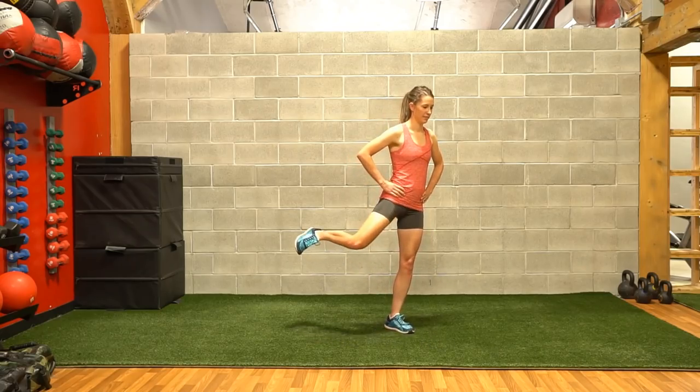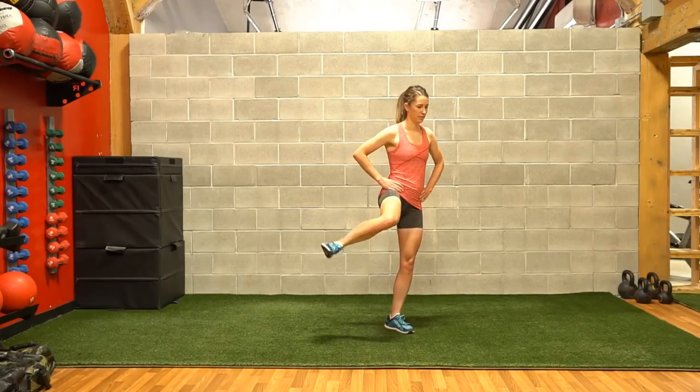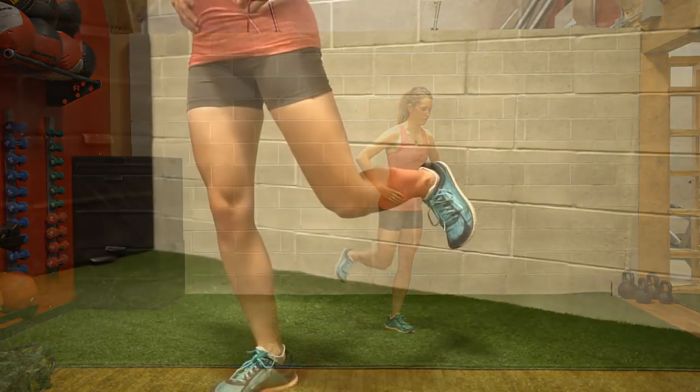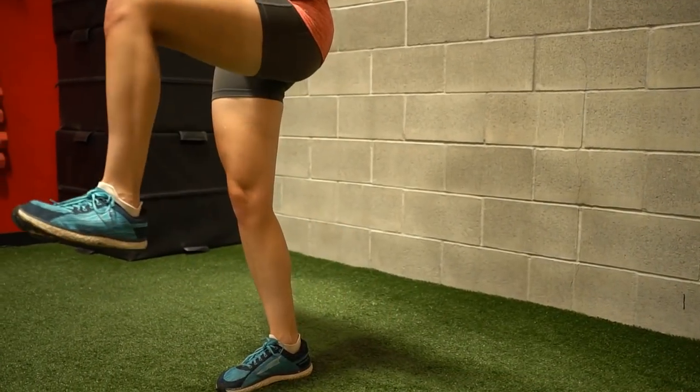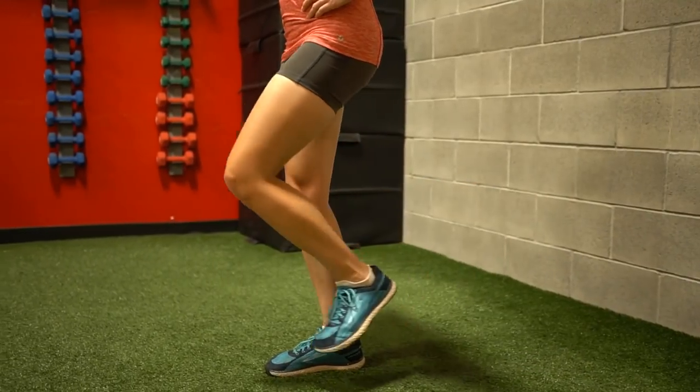Use your hands as feedback to ensure your pelvis stays level and your low back is still. The motion should be specific and deliberate. Move the leg up, then out, then twist the foot back and push it behind you.